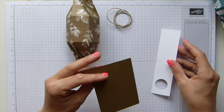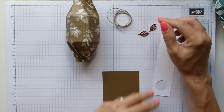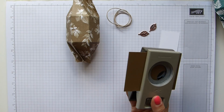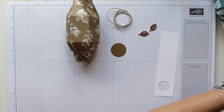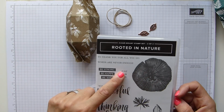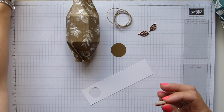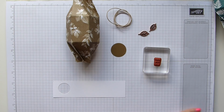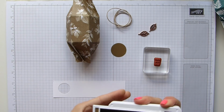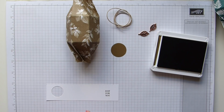So I'm just going to go with a kind of looped effect. I have some soft suede and some whisper white, and I have two of the lovely leaves trinkets here. So 1 1/4 circle punch for some soft suede, and I then have my Rooted in Nature stamp set, any of the sentiments really, but I'm going for Just for You, which I'm popping on a massively oversized block here. And then grab my soft suede ink pad and simply stamp it on there.